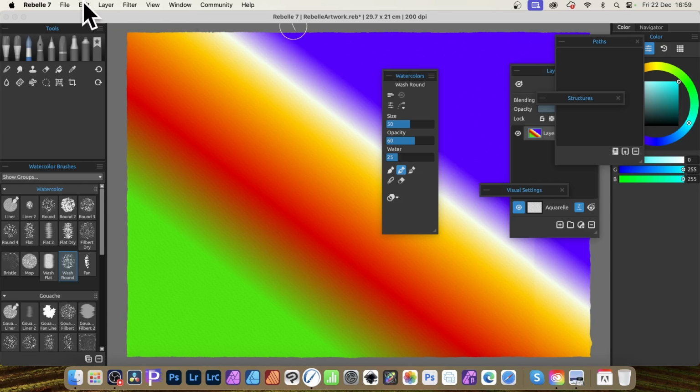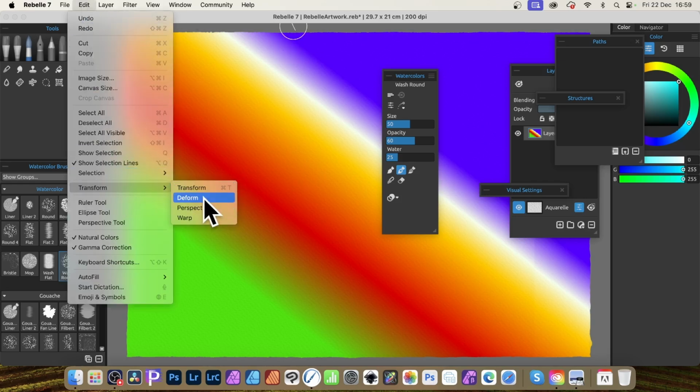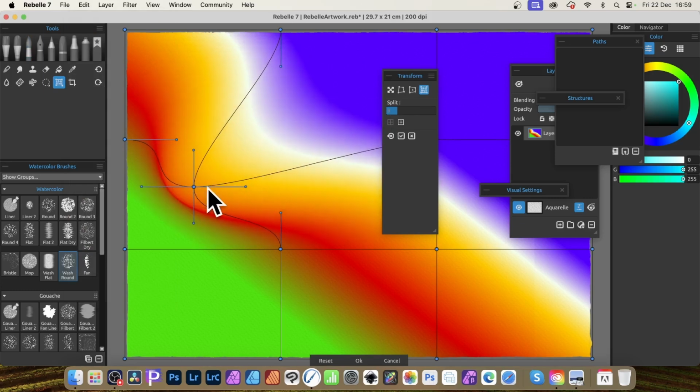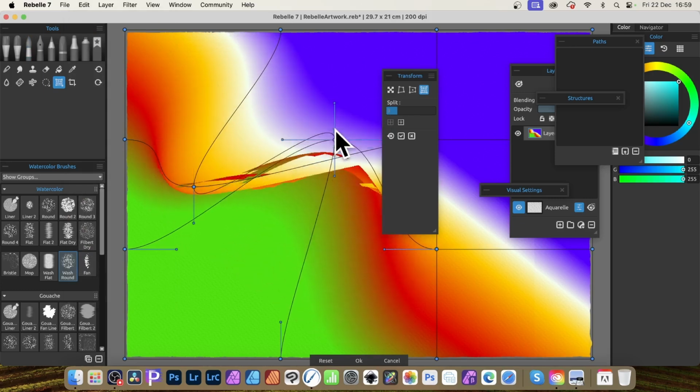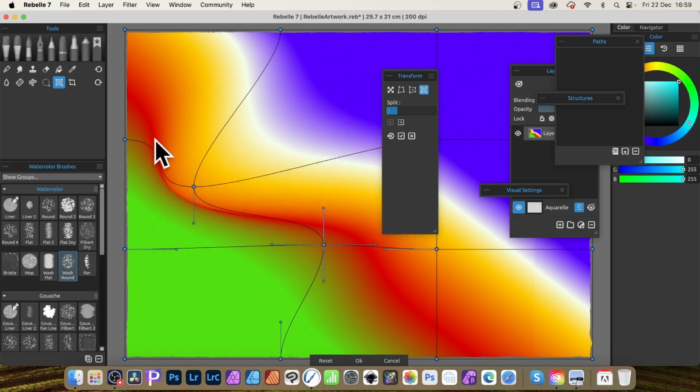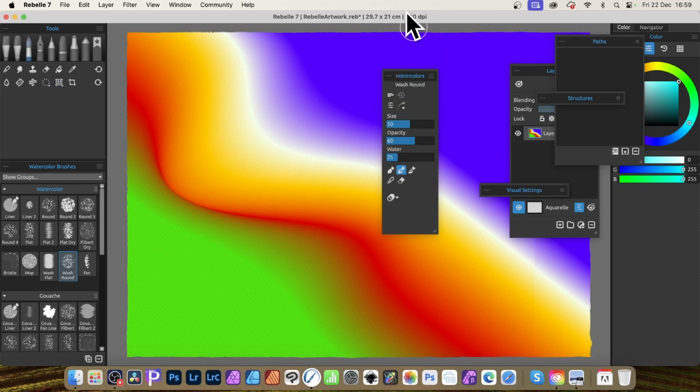Now maybe you decide, you know what, I like that gradient and I can tweak it. You've got some various edit and transform, and you can use deform, warp. So you can warp it and you can sort of distort it so you can see warp the design. So you can create some interesting just simply by going to that. Obviously it breaks it apart there, not ideal, but you can see you can warp it to a degree. And then you can say click OK. So click OK and you've got a slightly warped gradient, which is quite nice.